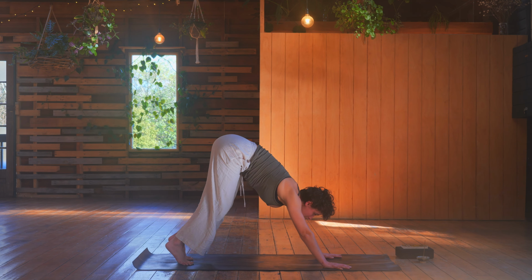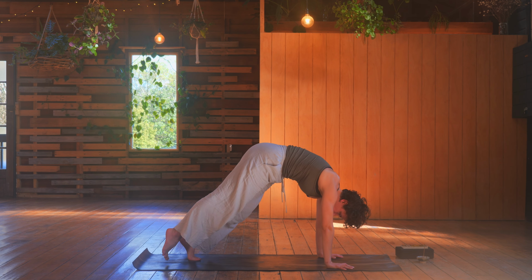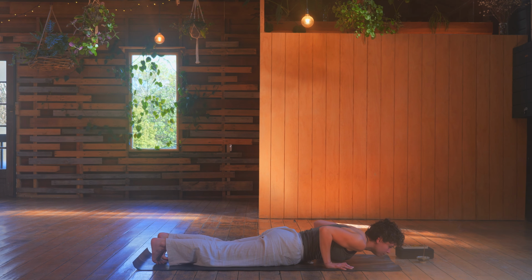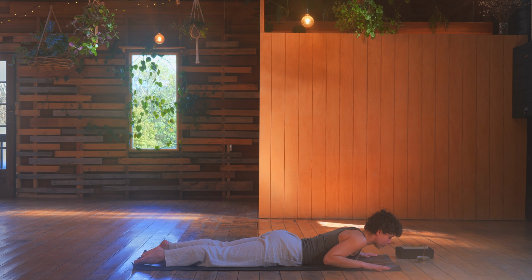Frame out your front foot, inhale. Exhale, step back, downward facing dog. Use your next breath in, roll forward, high plank. Knees or toes, chaturanga, come down onto your belly. Cobra, let's start with our hands slightly more forward of the shoulders.